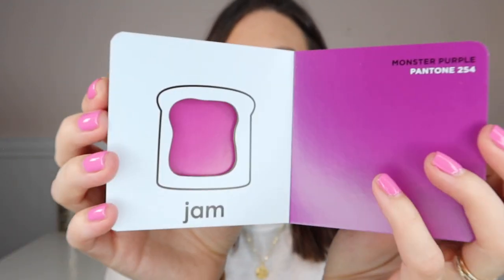Each book has little cutouts of things in a particular color — each cutout is double-sided. He likes it because we can stick our fingers in there, and he can turn the pages by himself without my help. All the colors are different shades of purple — monster purple, lilac purple, lollipop purple — all the little Pantone shades. This would be a great gift if the parent is a designer. I love Pantone and always follow the Pantone color of the year.